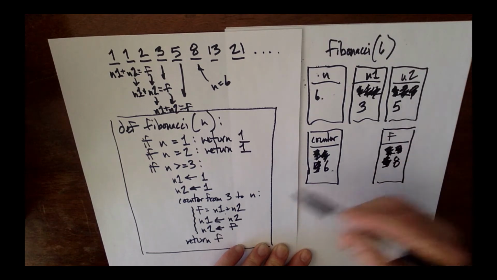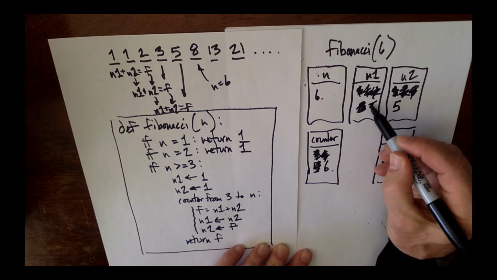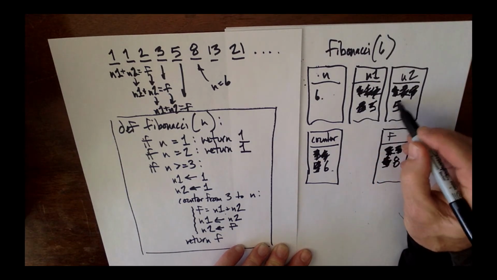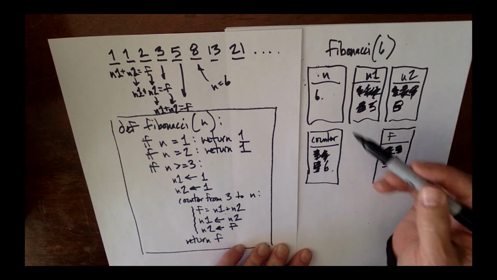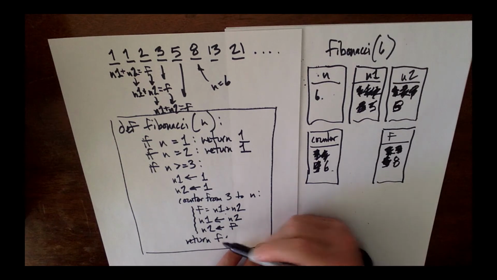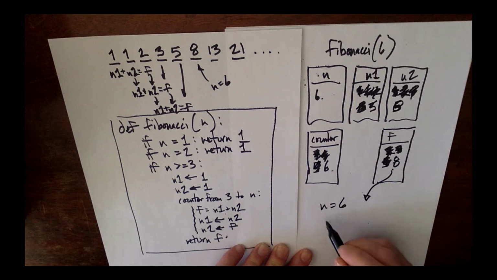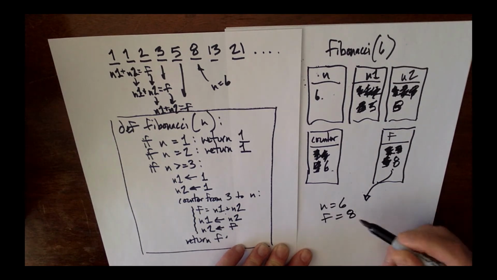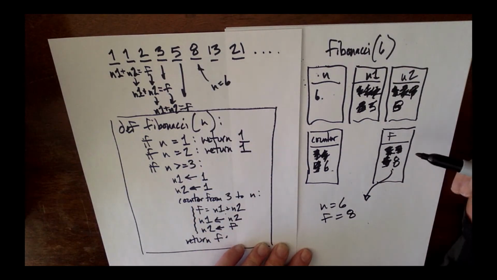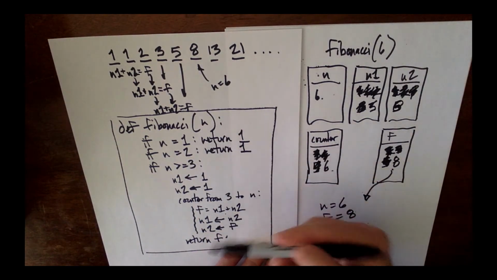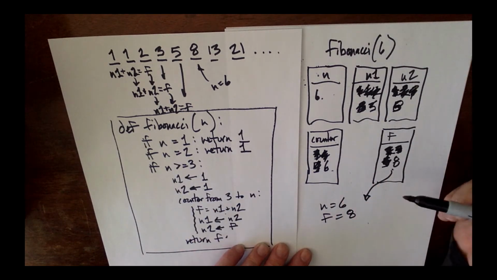And I do go ahead and do these last two, even though they won't be used. 5 gets copied into there, and 8 gets copied into here. And at this point my counter is done. I've reached the end, so I'm going to return the value that's in f, which is 8, and that is the sixth Fibonacci number, according to my little list here. So that logic seems to be working for me. That's pretty good. I've used a loop here, and I've swapped around values in memory, and I've been able to calculate a Fibonacci value.